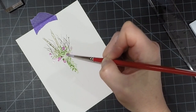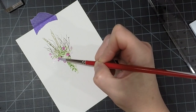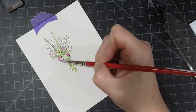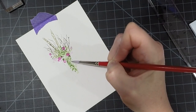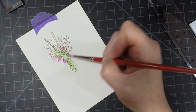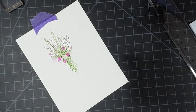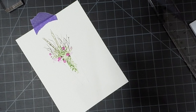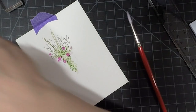Now I'm just adding some water to them, just to pull some of that color out of the lines. And I'm really staying kind of close to them. I don't want them to spread out because I really want them to look like they're buds. So now I'm looking back and looking at where I want something else to go.